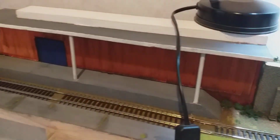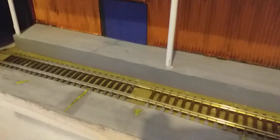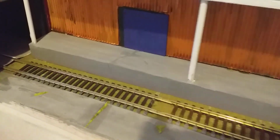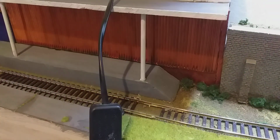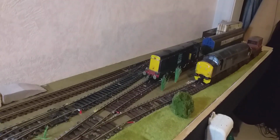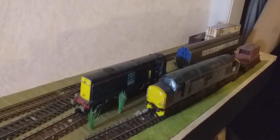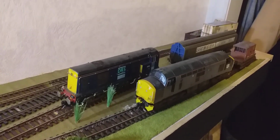Alright guys, this will be about it for today. Upcoming video, I'm going to do a video of how I weather and rust the side of my tracks. I've just bought some ballast, so do a quick one on ballasting, and then I'll update you, and of course I'll get some more rolling stock out of storage boxes and have a little bit of a running session and show you my locos.